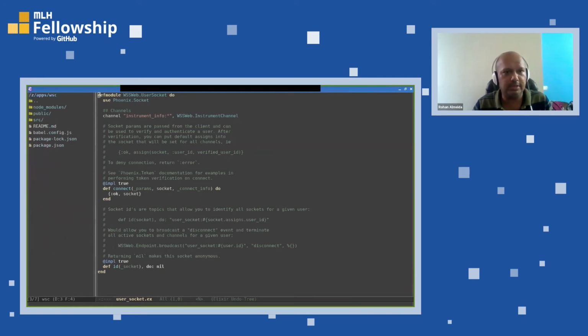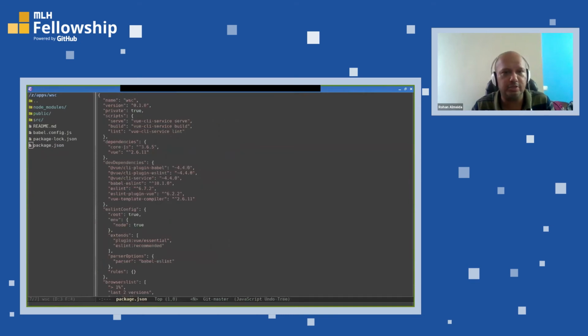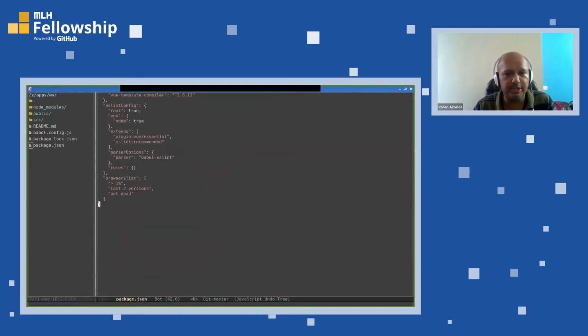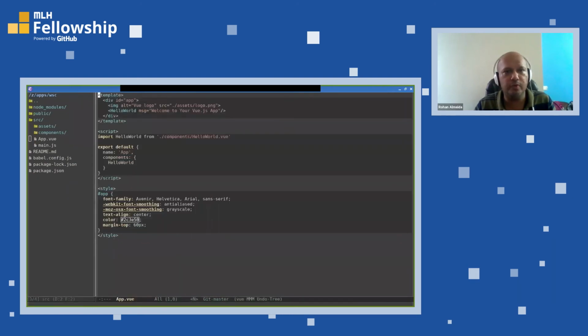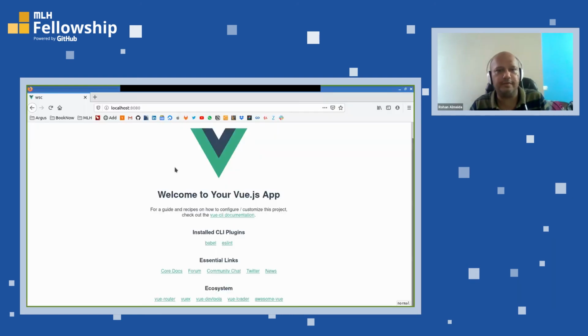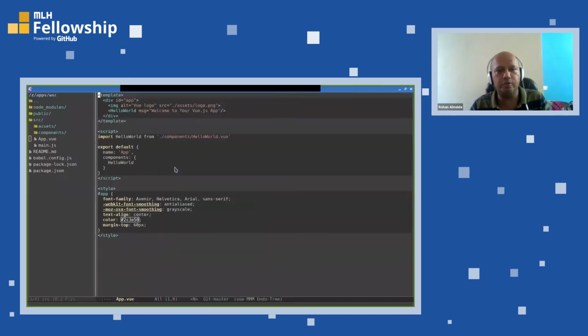So I go into src. Let me open package.json just to make sure we are in a Vue application. You can see all the stuff which Vue has done. It has dependencies of Vue version 2, right? And I'm going to go into my source and open app.vue, which is my starting application. What does app.vue have? It has all this stuff. And again, Vue will auto reload the browser.